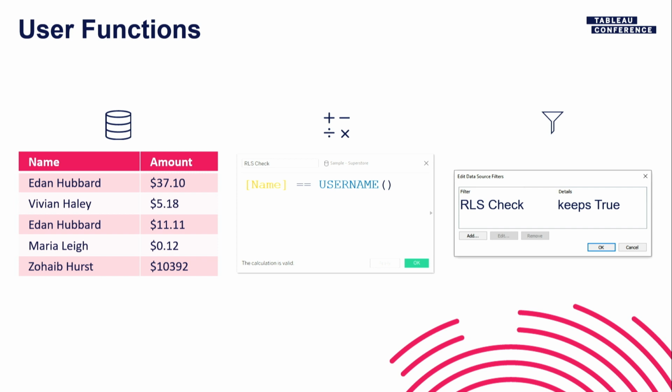That's why these have to be data source filters, not filters in your viz itself, because then someone can just go into the viz and edit the filter. So this does limit your ability to share these data sources. If you want to have a data source that anyone could download and modify for their own purposes, this is not going to be secure for you because they can just remove any of your filters. So keep that in mind when we're talking about the user functions in general. These have to be implemented at the data source level, and those data sources have to be kept secure.